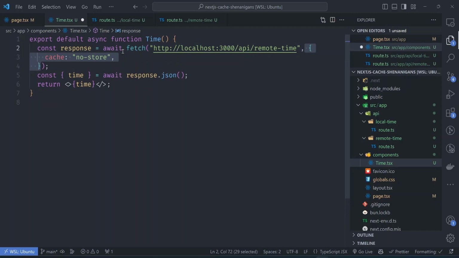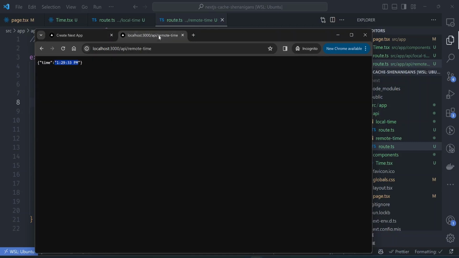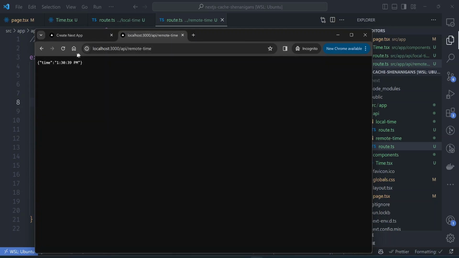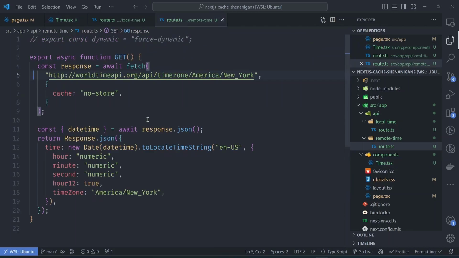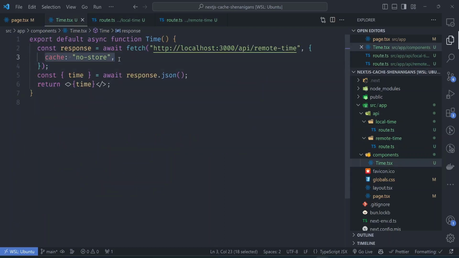So if we disable caching here, so we have disabled caching here and on the root handler, so we are getting, it's 1:30 there. So this also should return us somewhere around there, 1:30, and here should give us around the same. So you lose your brain cells even more if you set different values on both of these fetch requests. So I think the correct solution is to make sure that both of the fetch requests have the value set to no-store. If you remove it on one and add it on the other, you'll get weird results.